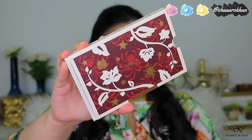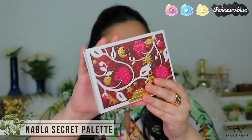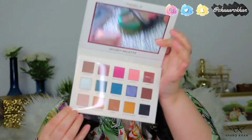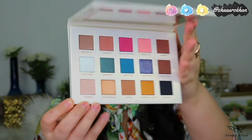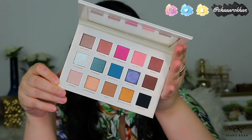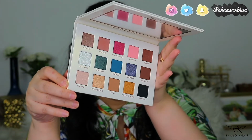Firstly, I have this eyeshadow palette, the Nabla Cosmetics Secret palette. This is the sleeve, and from inside it looks like this. It is really pretty, and you get a nice big mirror. You get 15 eyeshadows. There are a lot of shimmers, metallics, duochromes, as well as matte shades, and I really like the color story. There were palettes which had 6 eyeshadows and they were expensive for just 6 eyeshadows, so I thought I'd try this one because it has a lot of shades. I got it from Beauty Bay, so I'm going to tell you in pounds. This is 36 pounds.